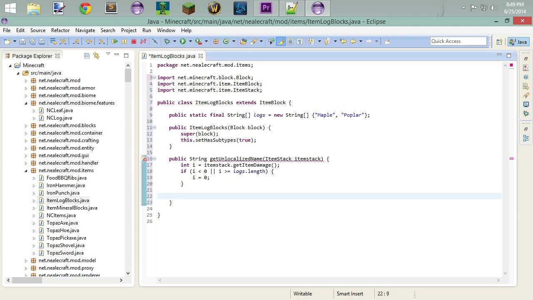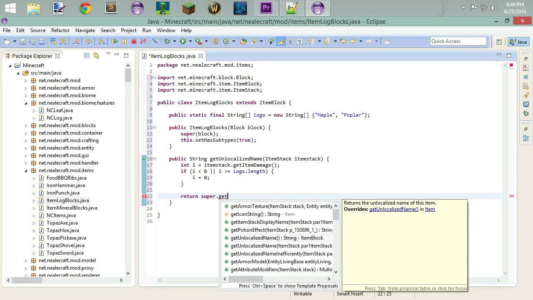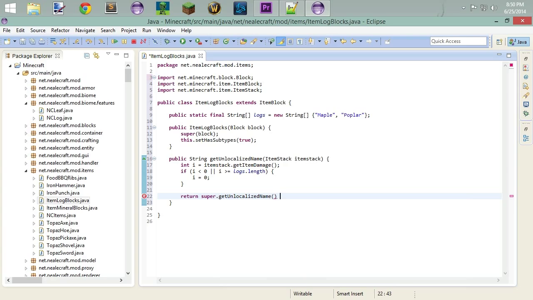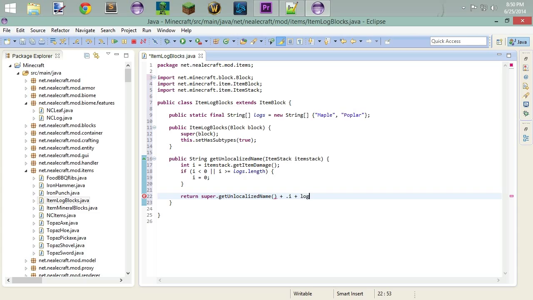So after this brace, we are going to return super.getUnlocalizedName, like so, plus a dot, plus logs[i]. What is going on here? What is this madness? This isn't madness. This is Sparta.